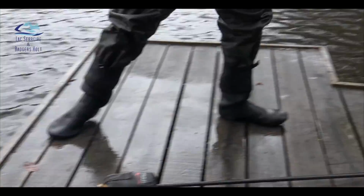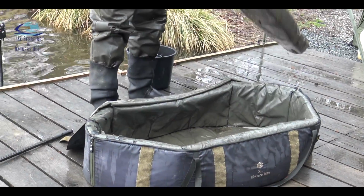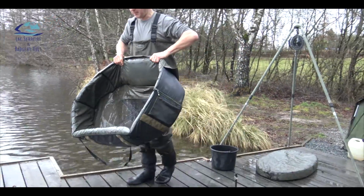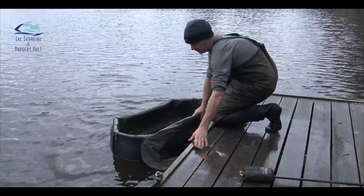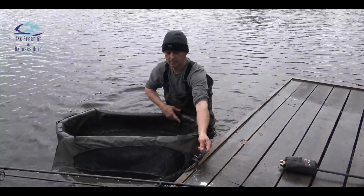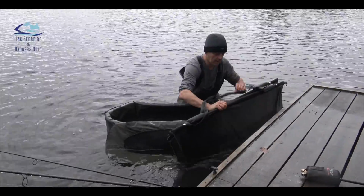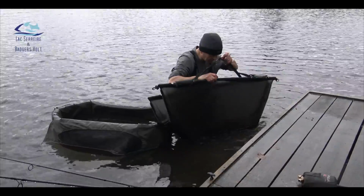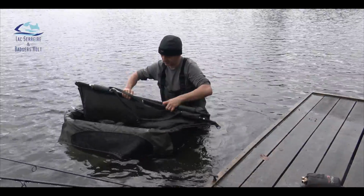Okay, now the next thing to do is take the base out of the cradle like this, and you'll notice the cradle in the bottom is hollow. Oh, it has a mesh in it. The way we do the photos on Serreire is we put the cradle in the water first. Okay, get in the water with the cradle. Okay, then again, checking the fins are still back, which they are. We lift the fish into the cradle.